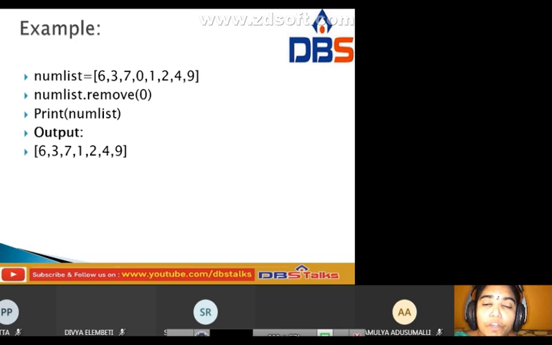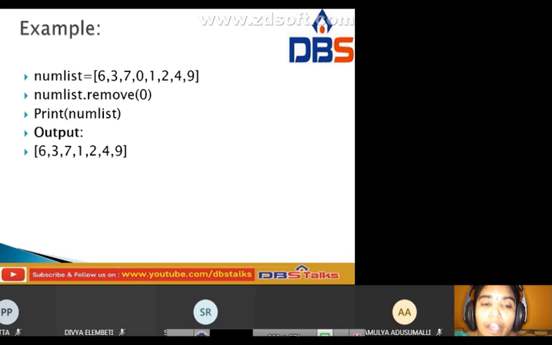Multiple values will be in the list, but only the first value will be deleted. That is the point here. In 6, 3, 7, 0, the first value 0 is deleted.